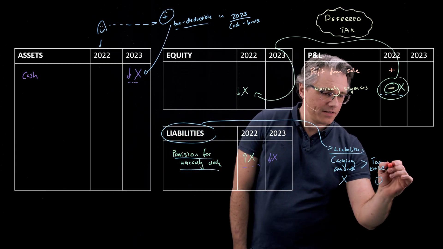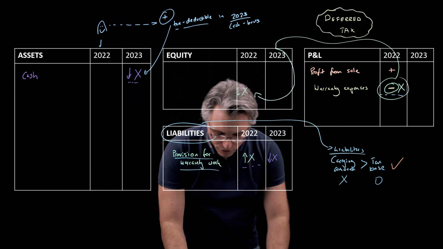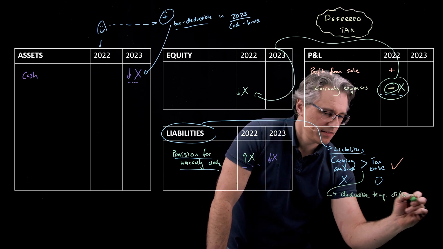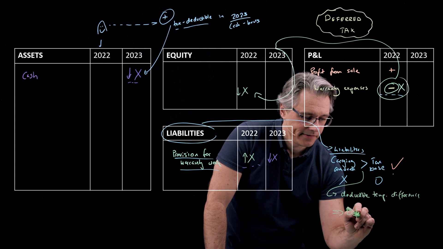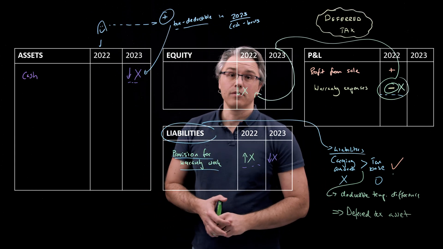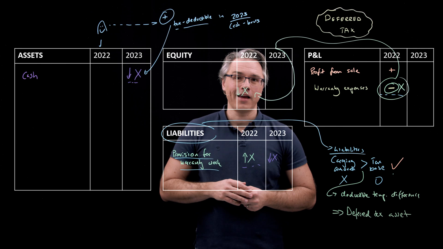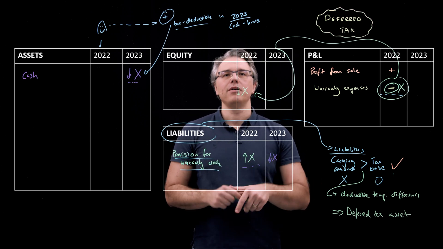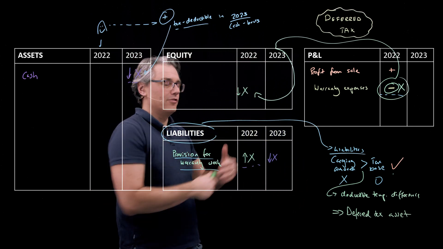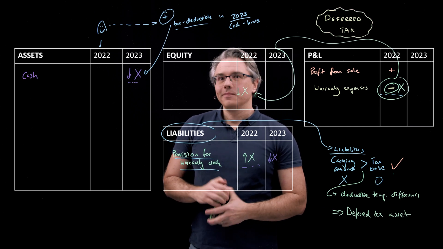So if this is the case, if this is higher than the tax base, which is absolutely the case here, just like in the previous question, you're going to have a deductible temporary difference, which culminates in the recognition of a deferred tax asset. But once again, let me stress that this can also be much more easily understood or interpreted as when I pay or when I suffer the actual expense, when I suffer the cash outflow, I'll be able to lower my tax liability as a result, my taxable income and tax liability. So already today, I am looking forward to a tax saving and a saving should always be associated in your heads with a deferred tax asset.